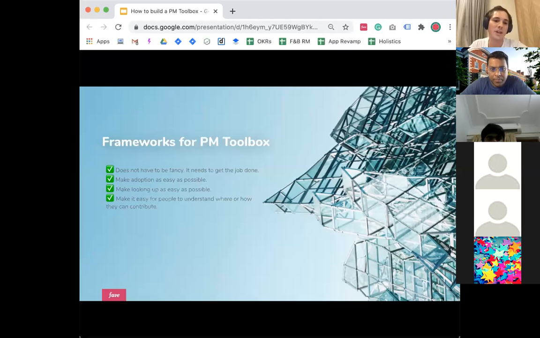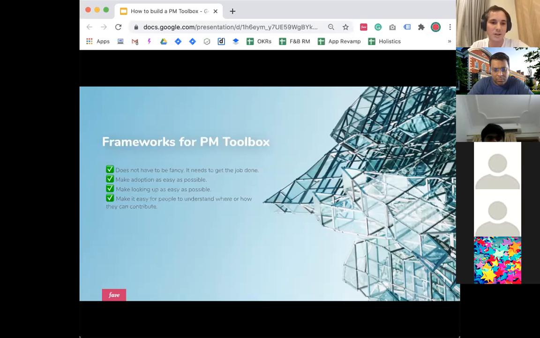And I think one thing that I like to do, especially for adoption, is whenever I do anything, like I give a presentation on how we tackle a specific problem, I make it a point to mention where the PM toolbox helped me in achieving what I achieved. Like, oh, I use this framework and you can find it here.